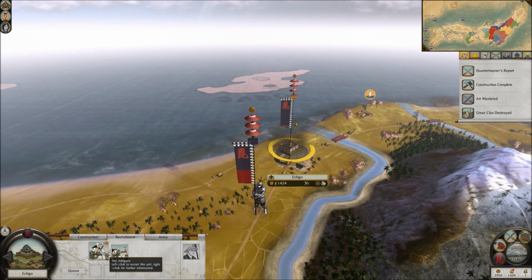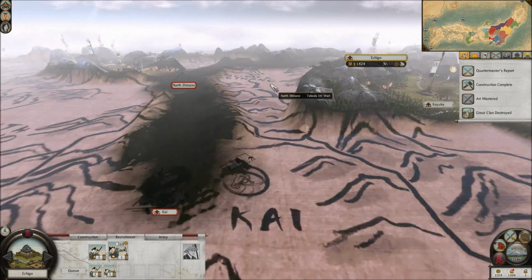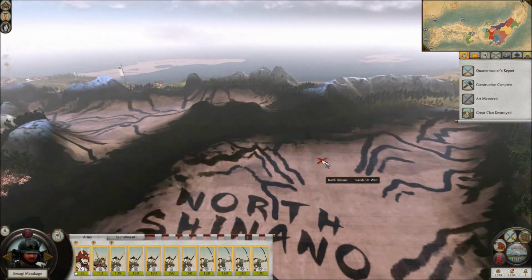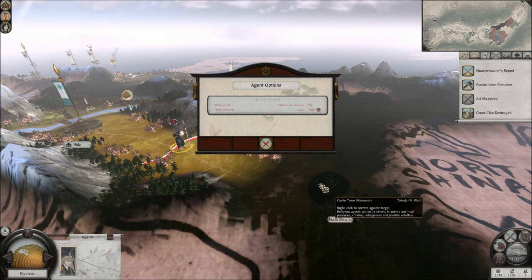But I'm going to give this 1 more turn. I'm going to make more units. Also remember that Takeda has 2 regions, so he's going to be making more units than me every turn, and it's also going to take me 3 or 4 turns to get down to the Takeda.